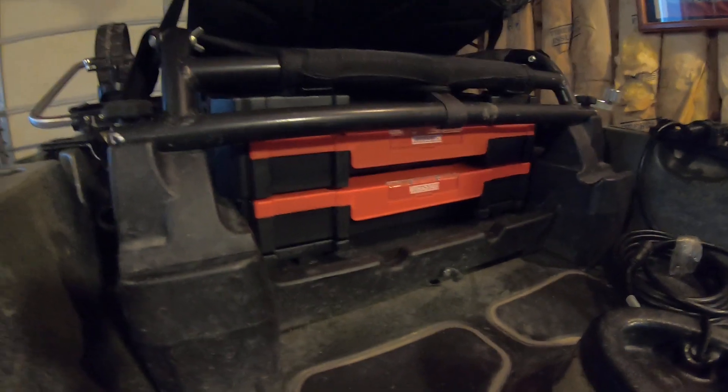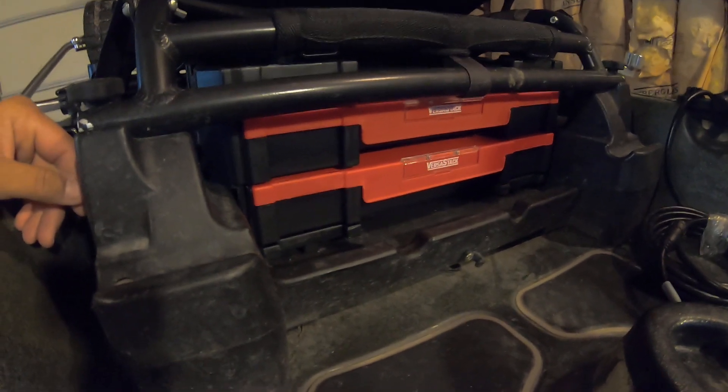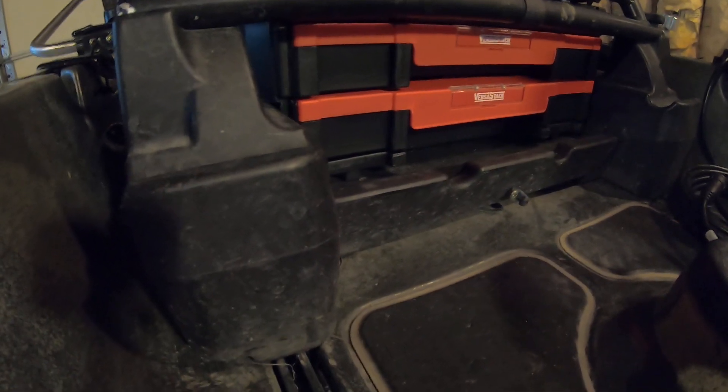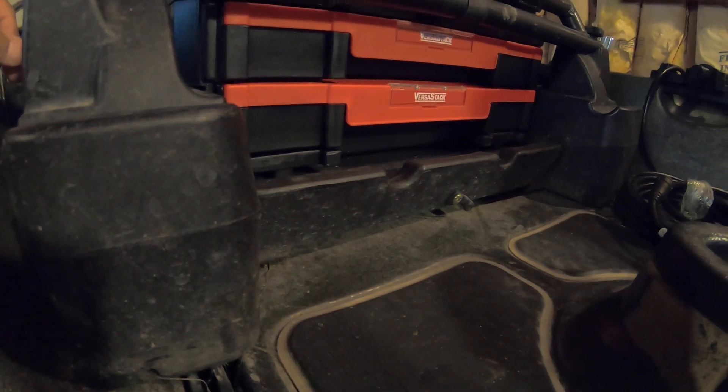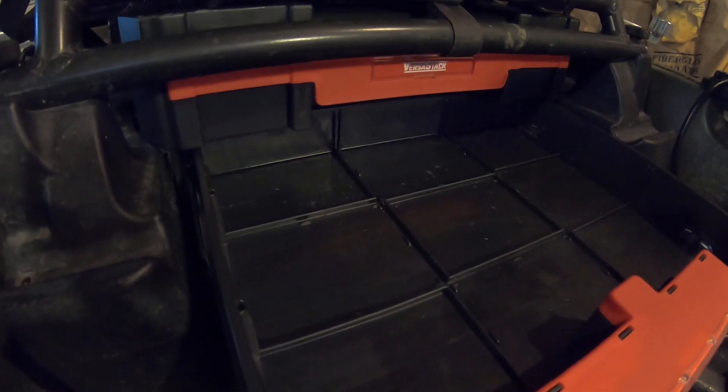Finally got the Versus stack in this past week, made a couple of adjustments — actually some cuts — and it fits perfectly. We've got a 2018/2019 Native Kayak, I can't remember what the model is but it's 10.5 feet. It cuts some of the skin off the side here, especially on this side where you've got these pull rod loops — whatever you want to call them — you've got to make sure they fit right. This bracket piece here, I don't have any seat risers, but you've got to make sure it's just tucked back up in here.